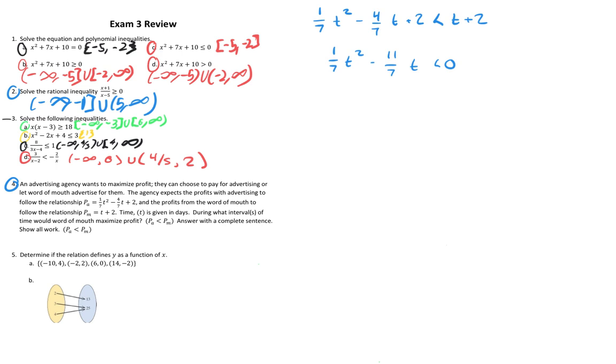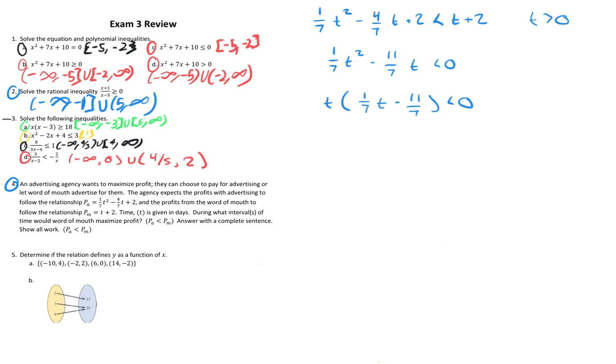So next, I can go ahead and factor out a T from both of these. And you write this as T times 1/7 T minus 11/7 is less than 0. So next we want to see when this thing is equal to 0. Then we can make a number line and figure out that interval where we're less than 0. And also we know that T is always going to be greater than 0, just because we can't have negative days. So we know T must be greater than 0.